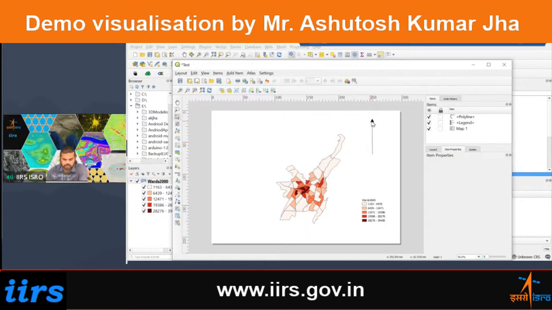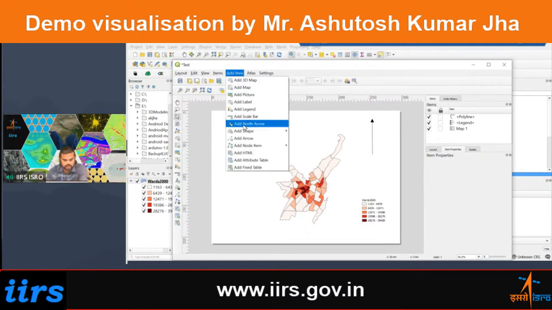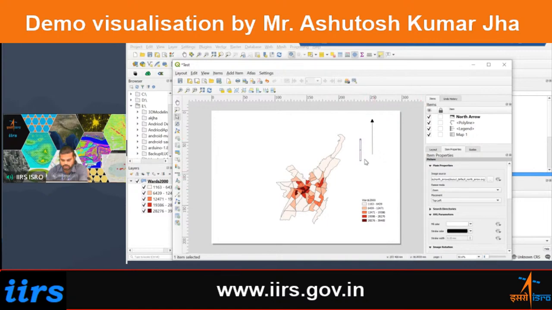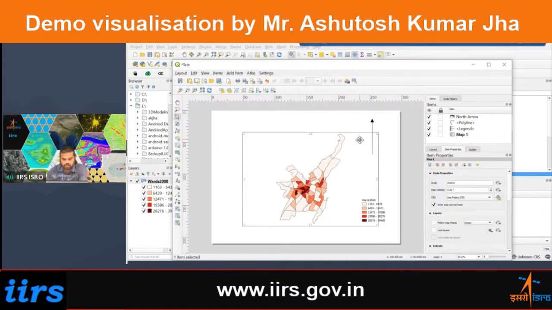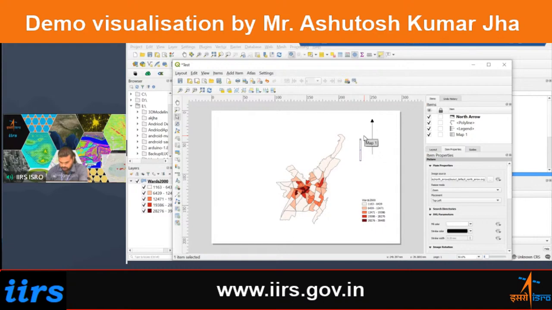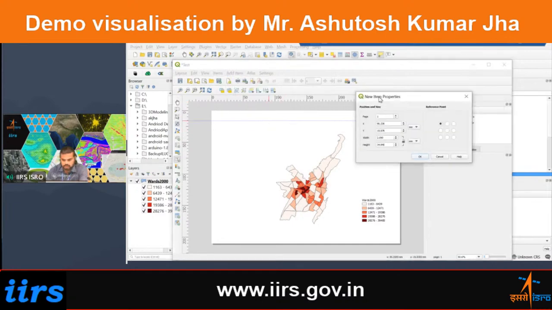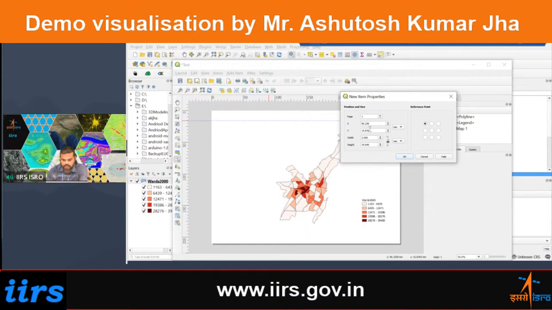So this is basically an arrow. There are different options of arrow as well. If you have some vector file, that can also be added. You can just try out the different options which are available to you. Then if you want to add some titles, you can add it as a label. So here, for the label, you can put your text where you want it, and so on.